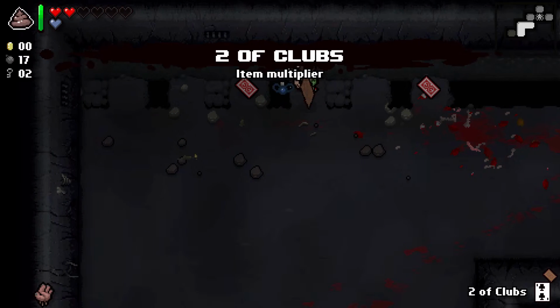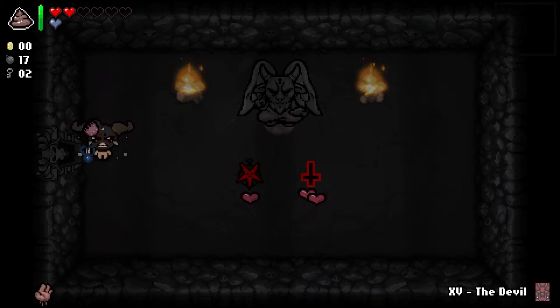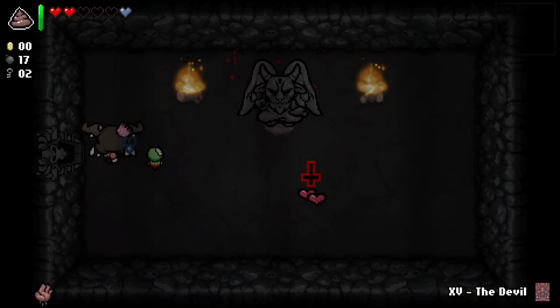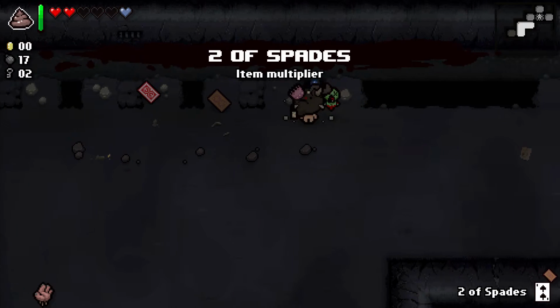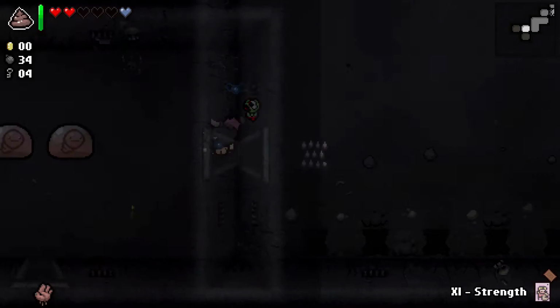That could be helpful. 2 of clubs, 2 of spades, and a joker card. Take that. The other one, flying. I think it's too late for flying. It's not really going to help us with too much more. I'll go ahead and use all these. Of spades. Get our items up. Probably not going to need too many more.